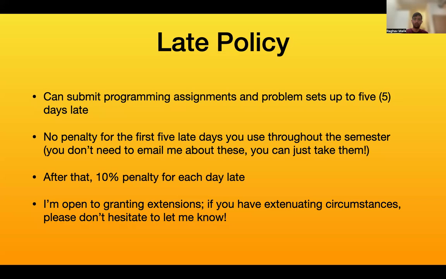Resubmission opportunities for programming assignments. Like I said, you can submit your code as many times as you want to Gradescope, until you get all the points you want. And Gradescope will give you some feedback on how many test cases you failed and stuff like that. So there are no submission limits. There's nothing like you can only submit once every 8 hours, or only once at the end. You will hopefully get feedback within a few minutes of submitting. So there shouldn't really be any surprises on programming assignment grades.